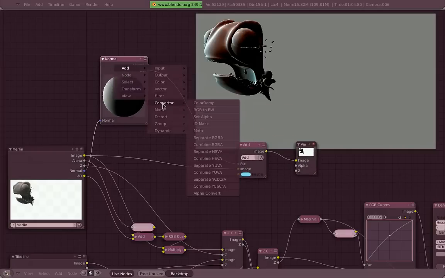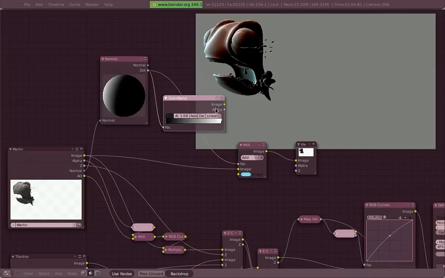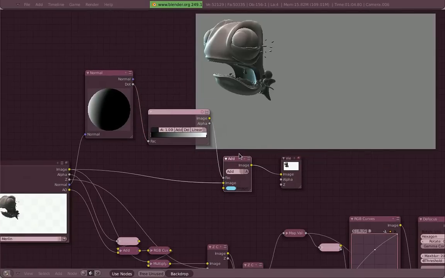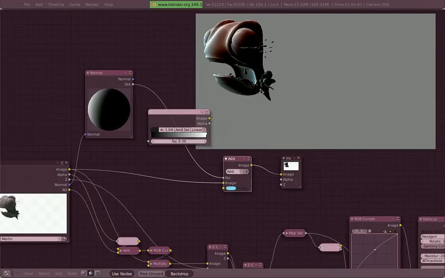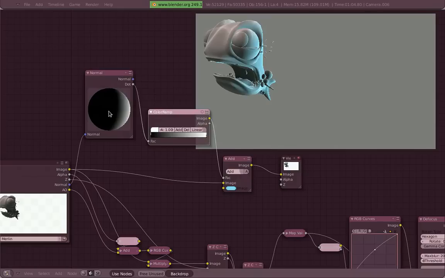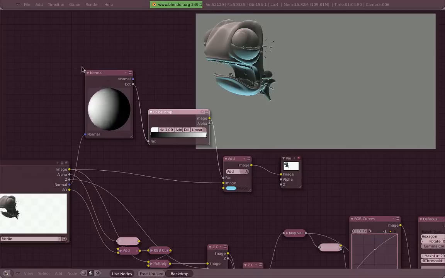But what happens if you add a color? Then you get this weird thing happening. So it's always good to transform this. Convert the colors from the Normal node, put it through a Color Ramp node so you can avoid these kinds of things. There. And now you avoid all that weird color thing. And you can also tweak the intensity of this light, so to speak.